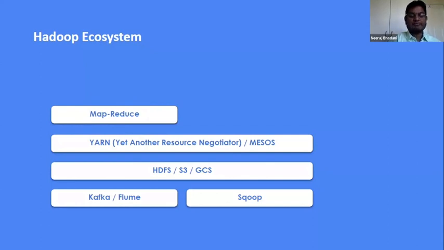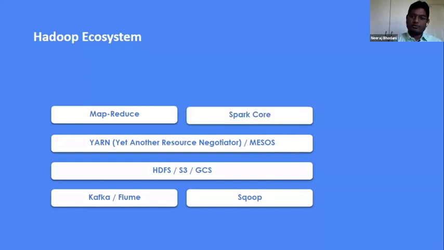So earlier we used to have MapReduce, and now we have Spark, or I would say the Spark Core, which will be our focus for today's session. But the idea of showing MapReduce along with Spark Core is to mention that both of these are processing components. So Spark, in a nutshell, is a processing component. It's an analytical engine using which you can do your analysis. However, if you would like to store your data or read your data, you still need storage, which could be HDFS, S3, GCS, or any other supported storage.